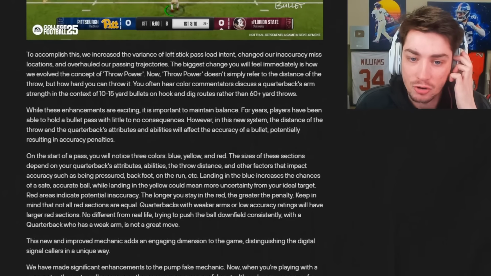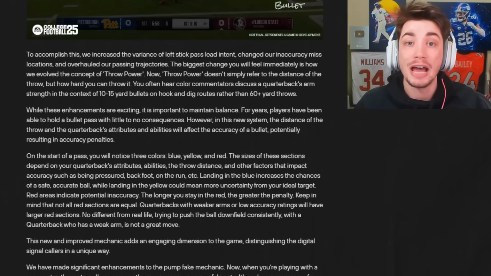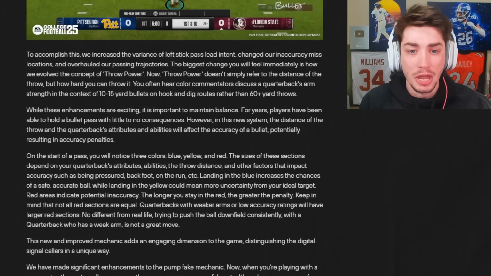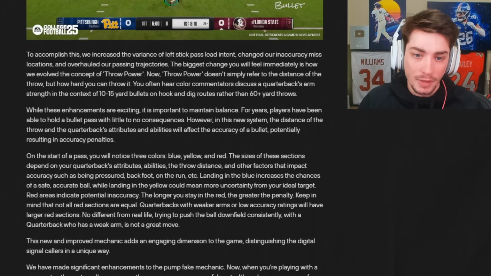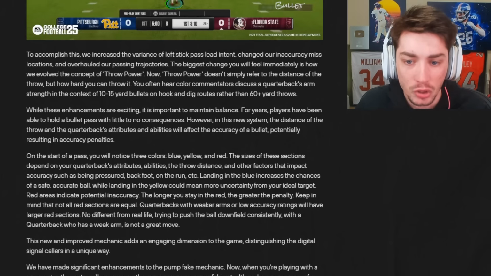To accomplish this, they increased the variance of left stick pass lead intent. So what that means is if you hold the left stick up a little bit, it'll lead them a little bit. If you hold it down hard, they really will try to get the football out there. Apparently, it's really, really intuitive, and it can really tell the pressure that you put on it. I think this is an incredible change.